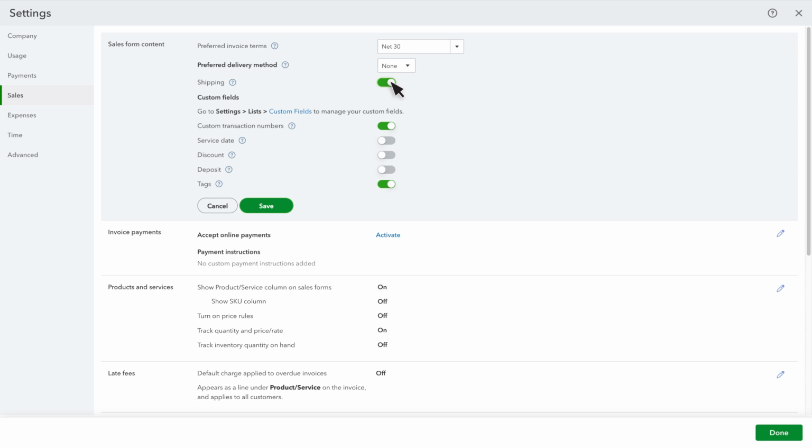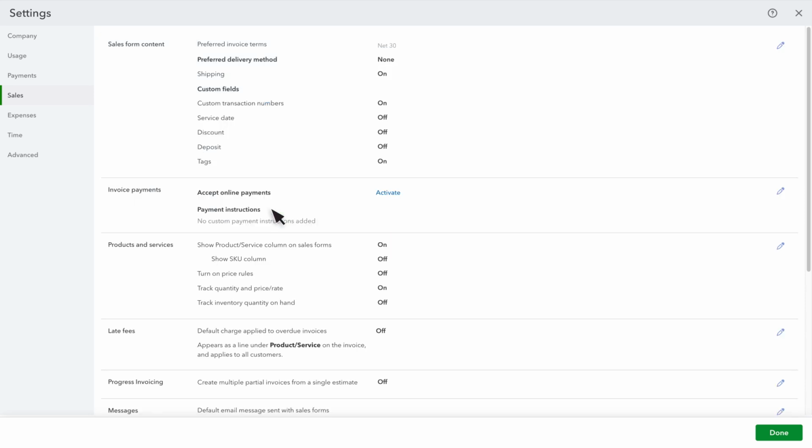If you give all of your customers the same number of days to pay their invoices, select it from the Preferred Invoice Terms drop-down. If you want all your sales to be printed or emailed in a batch after recording them, select that option from the Preferred Delivery Method drop-down. QuickBooks will remember these as your default settings, so you don't have to. Be sure to save each section as you update these preferences. We have covered customizing your sales forms in detail in a separate video, so you know how they look when your customers get them. You can find it at the end of this video.